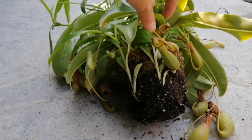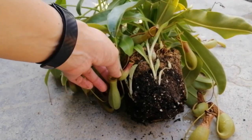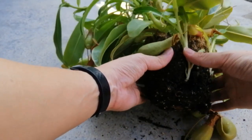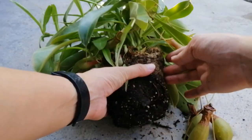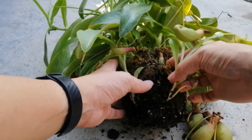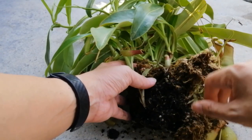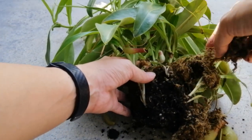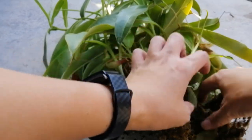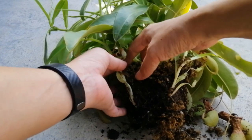Now from here you can see that even from the side, small plants are coming up. That's beautiful. Let's see how we can split them up. Try to open them up slowly. This is quite new to me, and I understand that the roots of this plant are tiny. So I'm not quite sure. Hopefully I won't be hurting them.